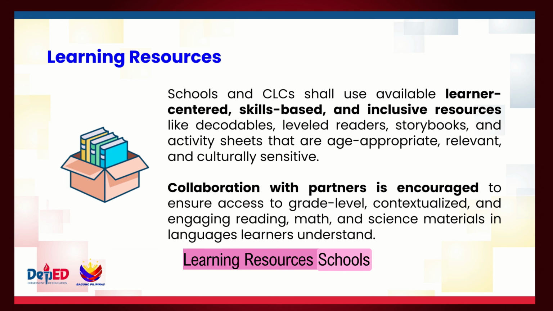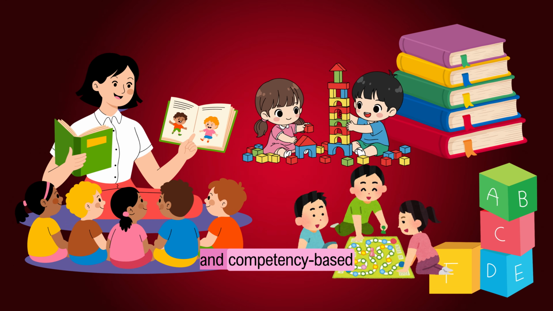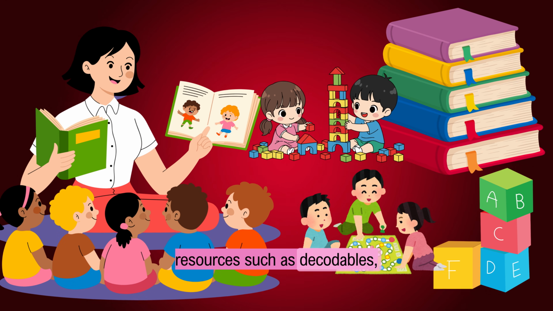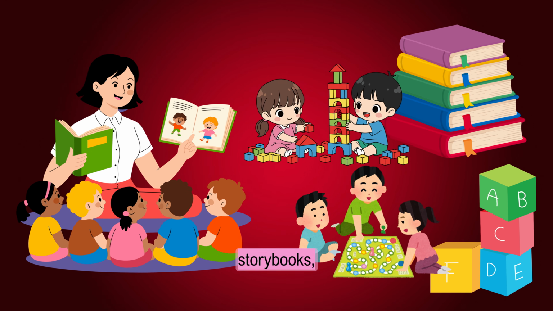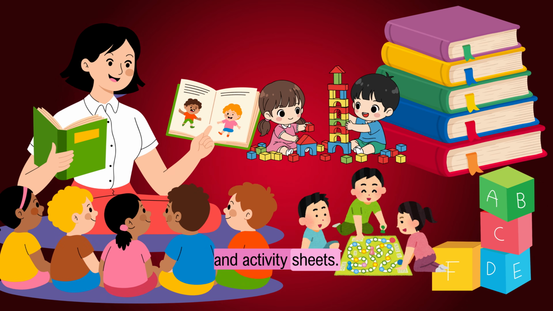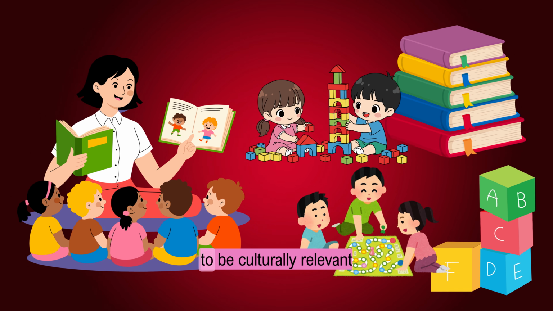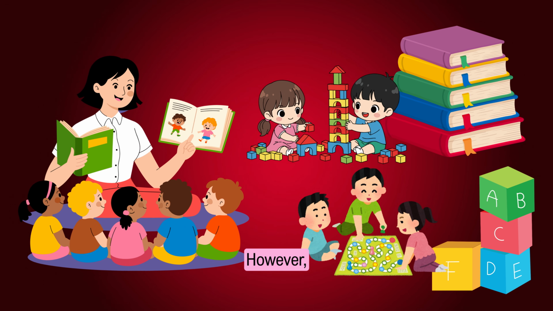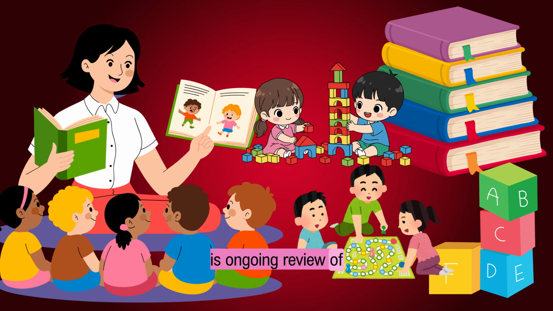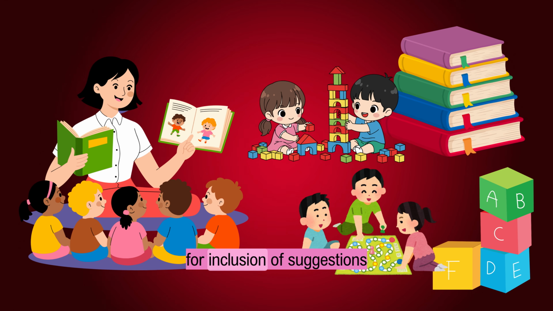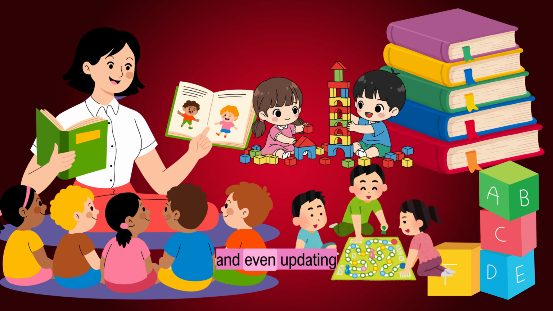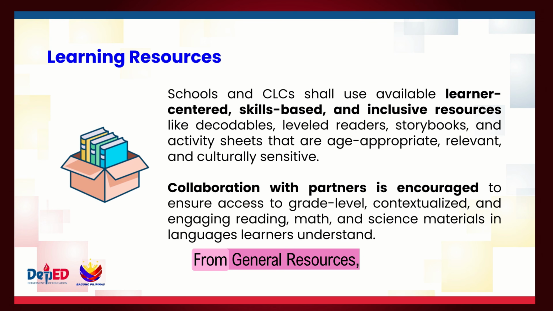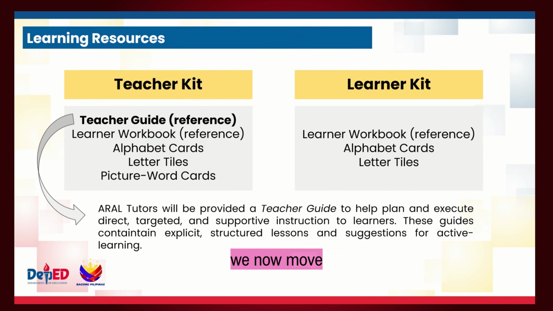Learning resources. Schools utilize learner-centered, inclusive, and competency-based resources such as decodables, leveled readers, storybooks, and activity sheets. These materials are designed to be culturally relevant and developmentally appropriate. However, there is ongoing review of all the resource packages for inclusion of suggestions and even updating of their content. From general resources, we now move to specific instructional kits.